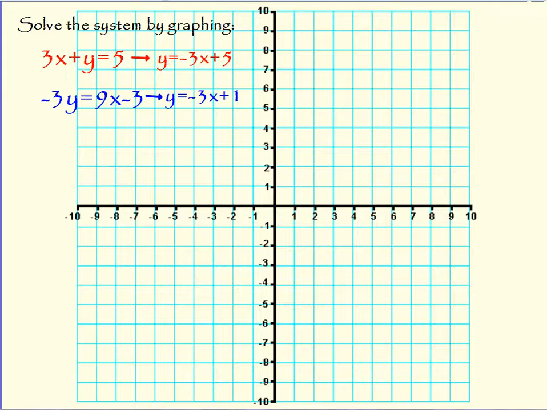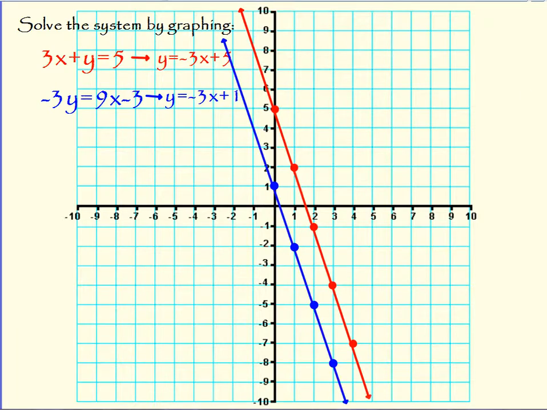Graphing the first equation, this equation tells us to start on the y-axis at positive 5, and our slope of negative 3, or negative 3 over 1, tells us to go down 3, right 1, repeating that pattern as much as I can to make sure my line is in exactly the right place. The second equation tells us to start at positive 1 on the y-axis and gives us the exact same slope, down 3, right 1. Drawing in my second line, I can see that these are parallel.